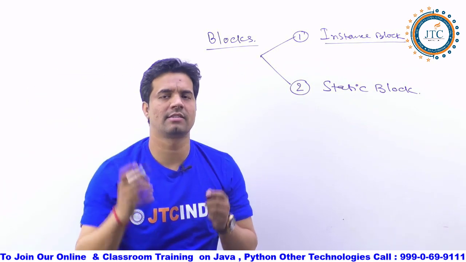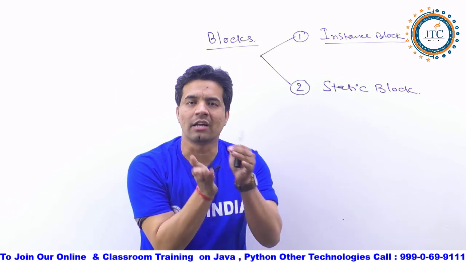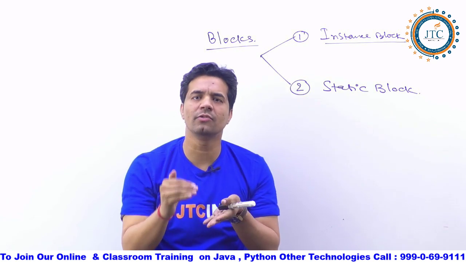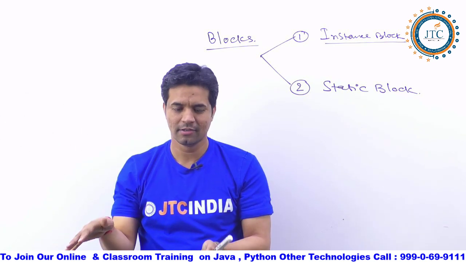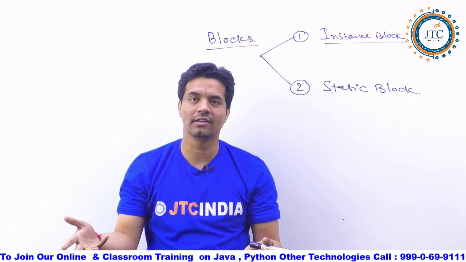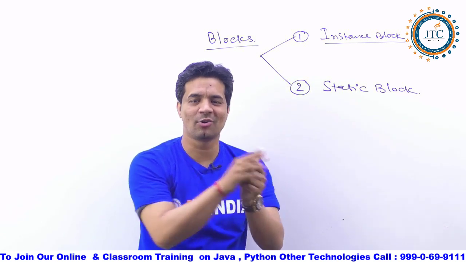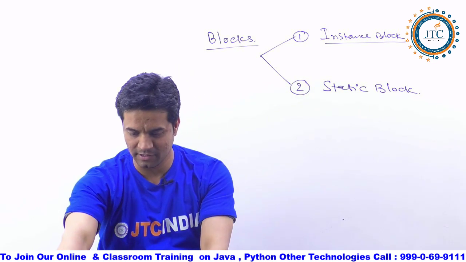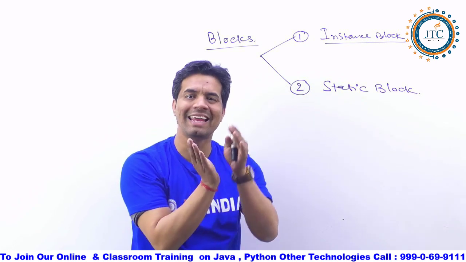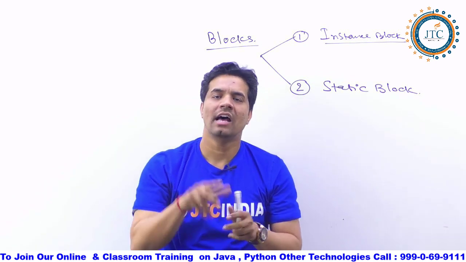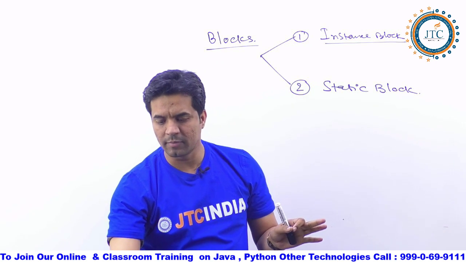If I ask you what is a block? A particular section we can call it as a block. This is this block. If you are staying in some society, in some apartment, so you will get A block, B block, C block, like that you have different blocks, isn't it? So it is a particular kind of section, a particular area inside the class, and that is what we are giving the name block. Is it clear now?